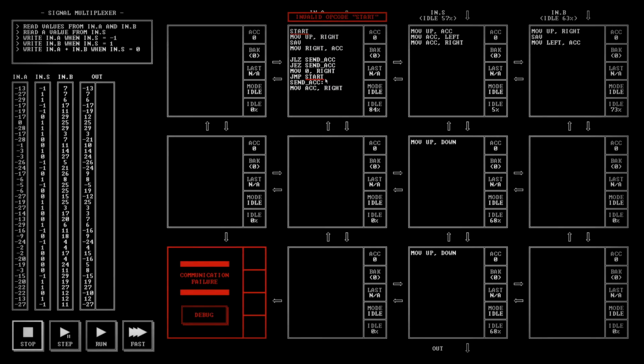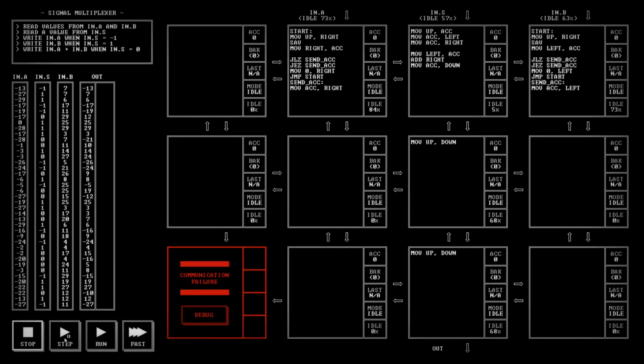Start, okay. And colon, good. So we're just gonna copy all of this, change all these to be left. Good. And then we will move left into the accumulator, add right, and then move accumulator down. We'll put a comma after accumulator because the game needs that.